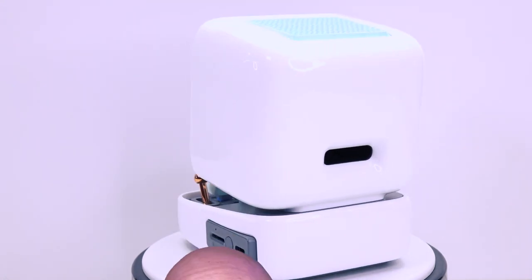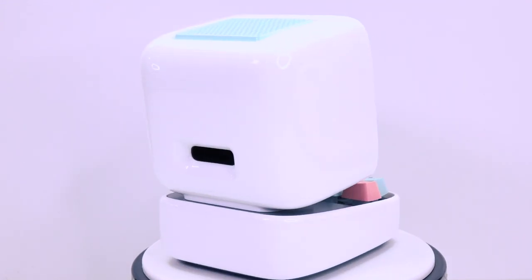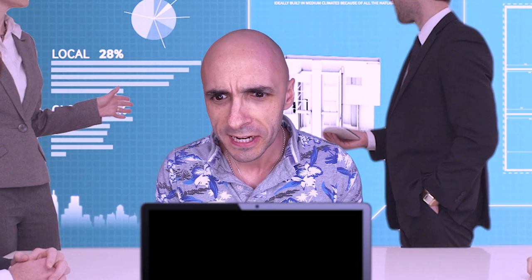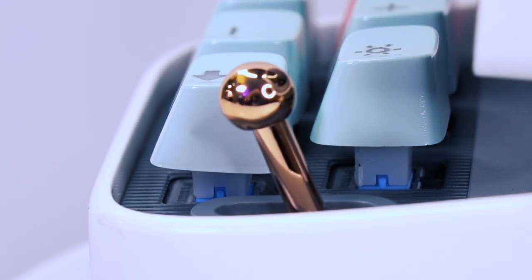Cue the people in the comments section telling me that it's pronounced Ditto. I don't care. Its preposterousness is pure joy. Somebody sat in a meeting room and said we're going to make a Bluetooth speaker. This is also a retro video games console for some reason, and it's gonna have little keyboard keys, and it's gonna have a screen on it that looks like a CRT monitor. Should it have a lever? Of course it should have a lever. Why wouldn't it have a lever? Everything should have levers. Whoever designed this is completely insane.